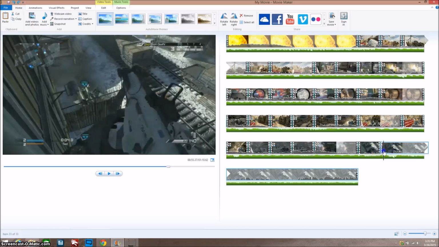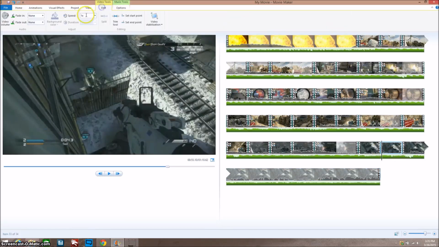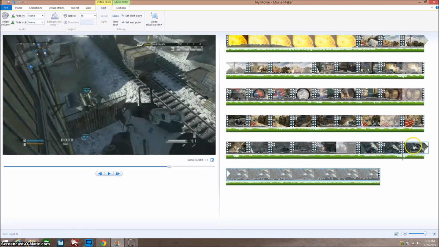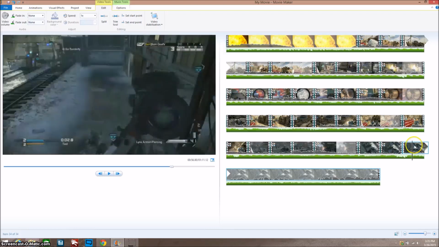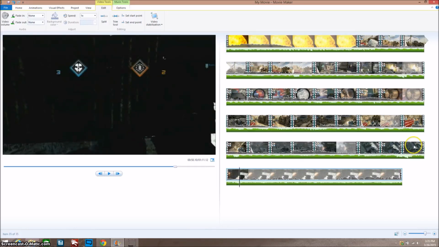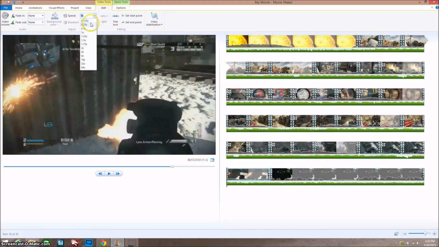Whoops, I hit undo by accident. Alright, 0.5. And then right when I shoot, that's going to be 0.5.